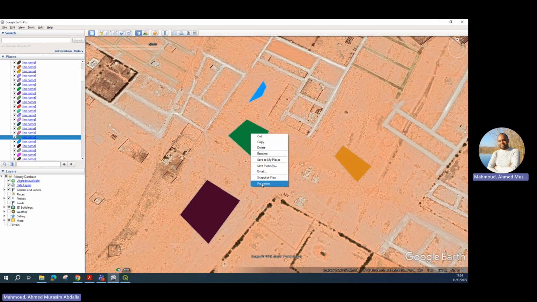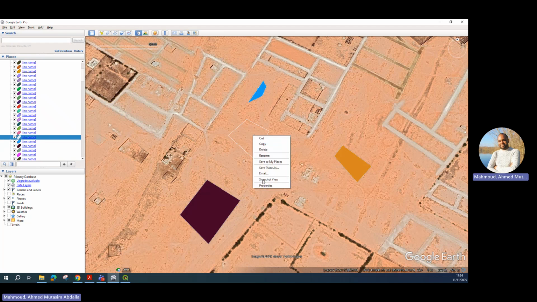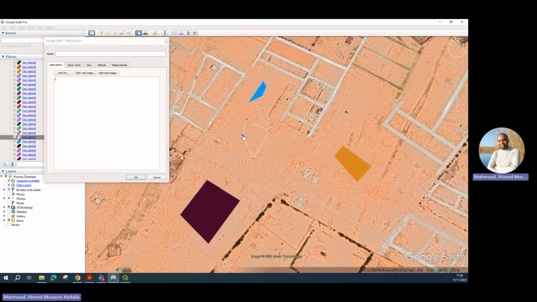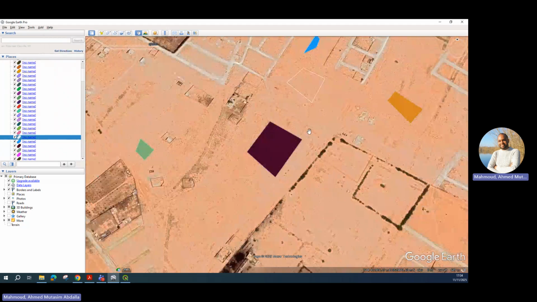So you can change the properties here, and then you can say outline, and then you can see the background of the high resolution satellite image, and it will make the edits much easier.